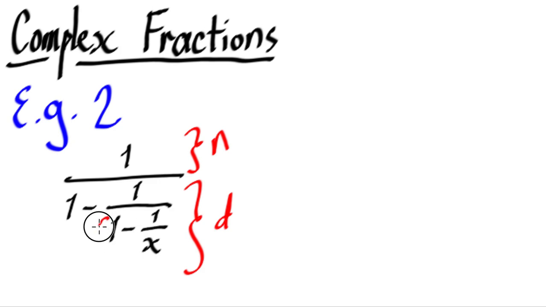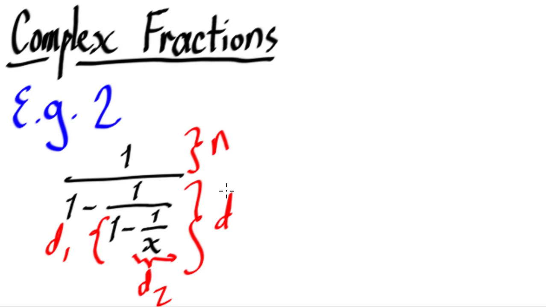In our denominator, there is another denominator. Let's call this d sub 1, and in our d sub 1 we have another denominator, let's call this d sub 2. The sub 1 and sub 2 are simply my names for them. Some books will not necessarily name them, but just be aware that this is our main denominator, this is our second denominator under the main denominator, and then we have the d sub 2, which is under the d sub 1, all under the same main denominator. In essence, we have two denominators under our main denominator.